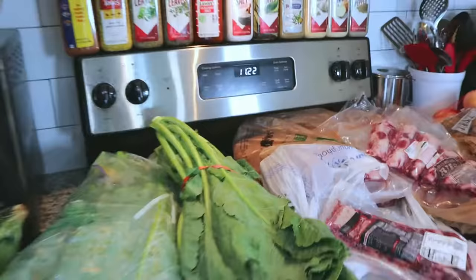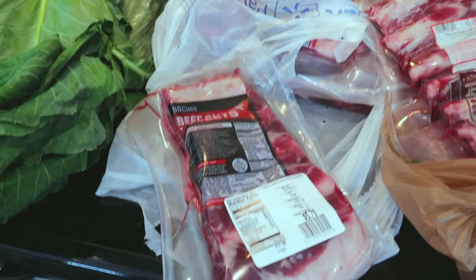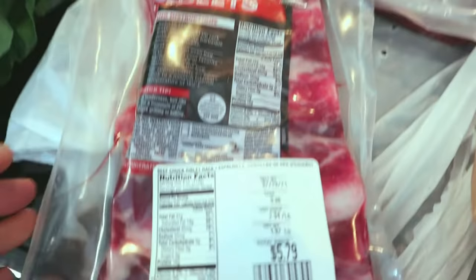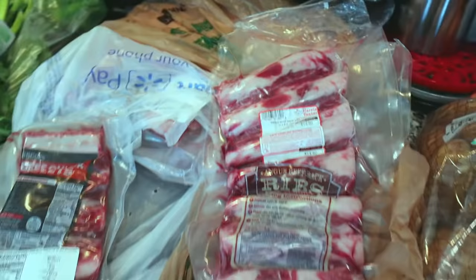So we're going to start off, I'm going to be making some collard greens. A few different bunches. Some of these are organic. Some I got from another store that are just regular. We're also doing Instant Pot beef ribs. So I have these beef chuck riblets. They were $2.94 a pound, and I got 3 packs of those. And then from Harris Teeter, I got 4 packs of the beef ribs, and these were $5.99 a pound. So it's going to be enough beef ribs for everybody.